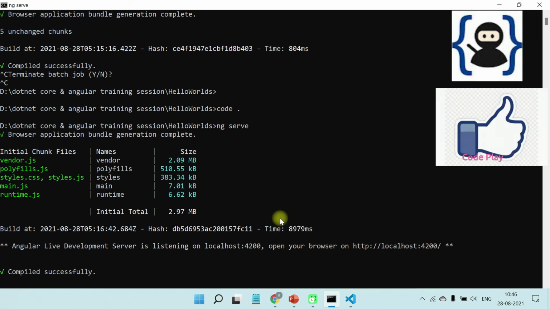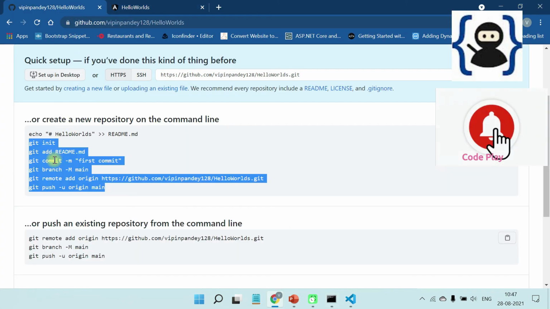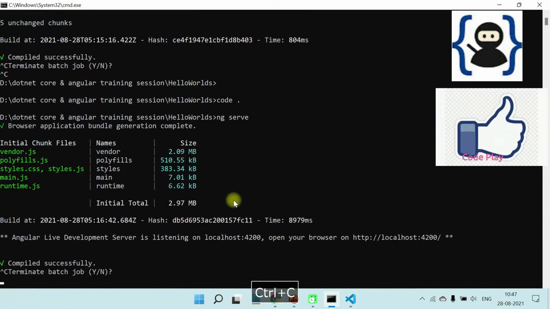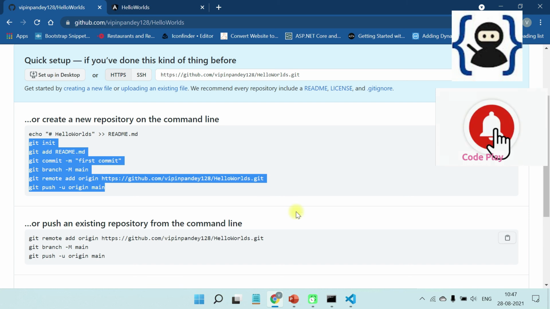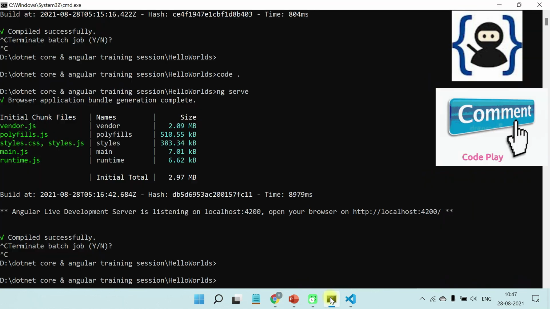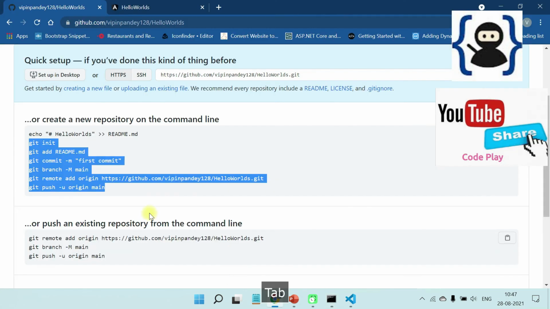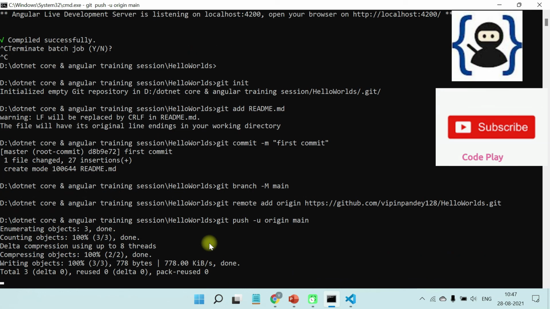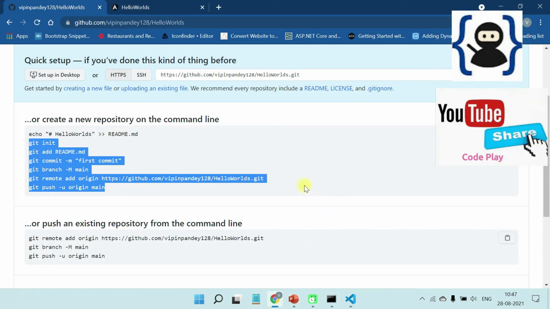Now I'm going to stop this session, but let me tell you GitHub first. Here I'm just going to paste this command in my command line, and it will sync with GitHub. So my project will also be available on GitHub. Okay, copy. And as you can see here, I have the main branch where everything is.